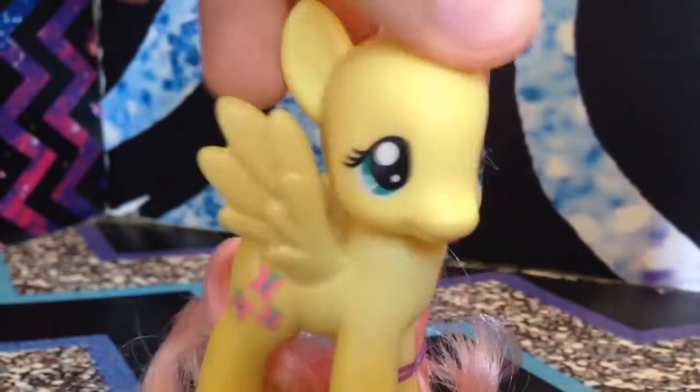And she actually looks in really good condition for a used pony. Her hair is actually really soft. And if I take a look, I don't see a lot of spots on her. So even though she is used, she's in pretty good condition. And so I'm hoping the other ponies are gonna be as good as her. So let's move on.